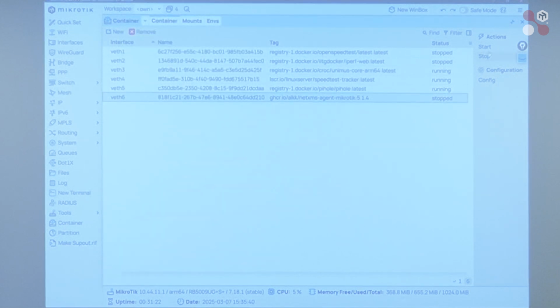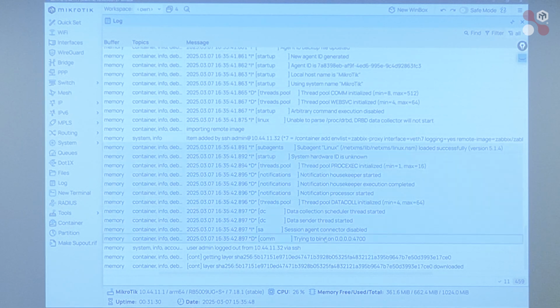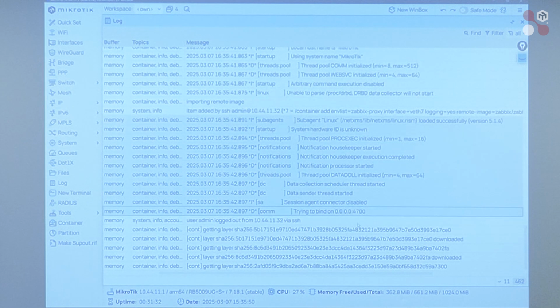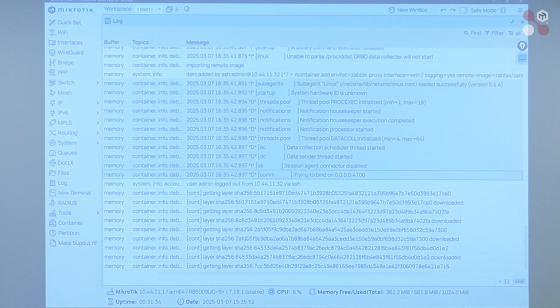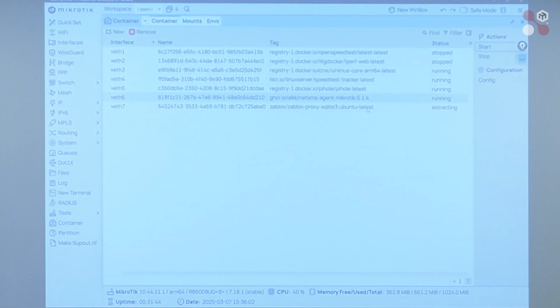All right, so in the meantime, here is our NetXMS agent already running. Let's start it. And so here in the log, we can see that NetXMS is starting up, binding, and you can see it's already listening. And in the background, Zabbix is being pulled. For the sake of time, I will not show you this in NetXMS, but it's very simple. In NetXMS, I could see the router, I could see my local network.